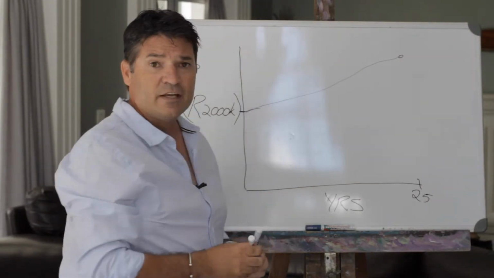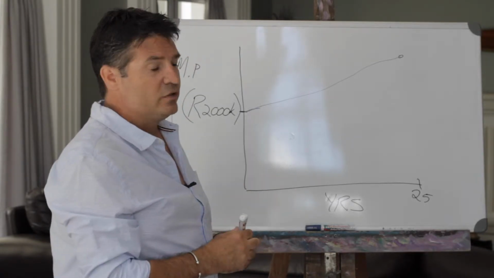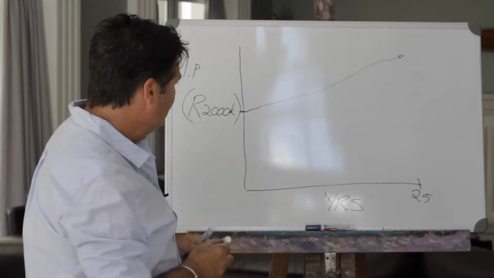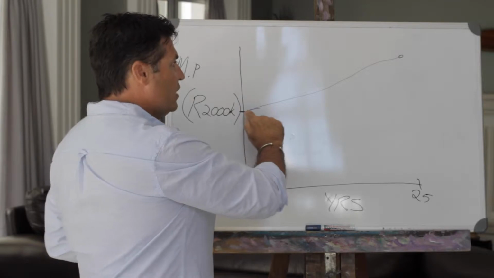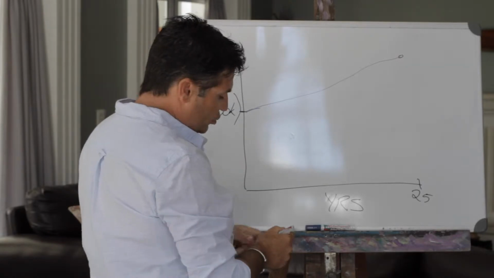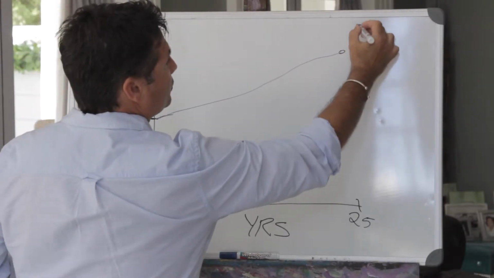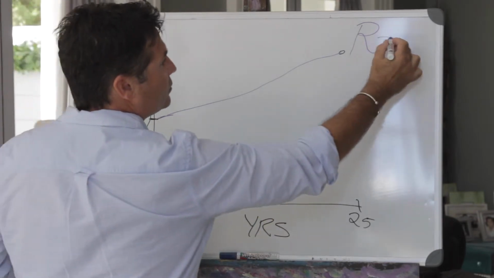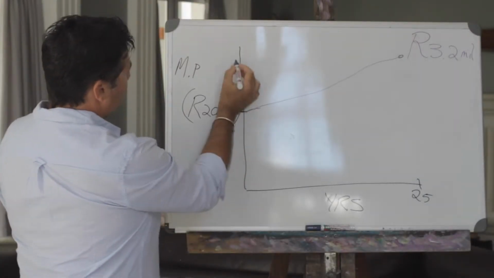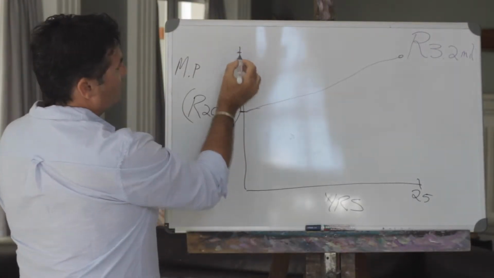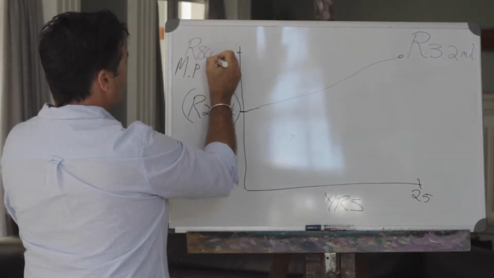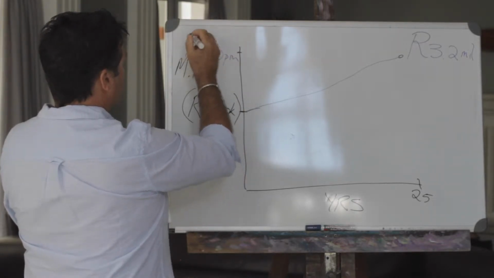Now there are some rules that govern that, but for the interests of the comparison, we're going to give you a value. You can use an RA calculator on the web to verify that my numbers are right. So if you're paying 2,000 Rand a month and it's escalating at 6% per annum, then you're going to end up at the 25 years with a lump sum amount of around 3.2 million Rand. At that point in time, you are going to be paying out 8,000 Rand per month. Okay?